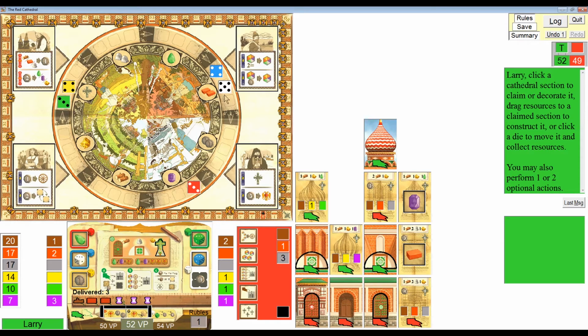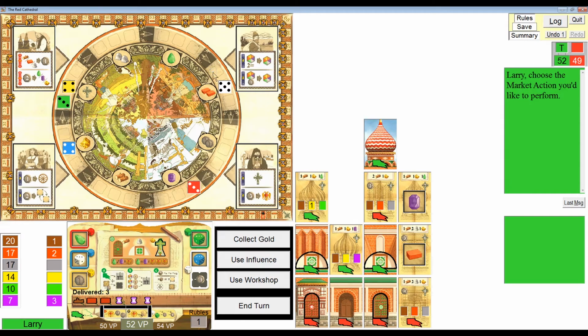I am going to move the blue die. Start by collecting gold. Let's use this influence to move some tokens around. I need a lot of green gems. And I think that if I could put the green gem here and get into this space, that's a lot of green gems. Now, he may end up moving a die out of there, but I think that's the best bet. So I'm going to use this special ability to switch the cross.